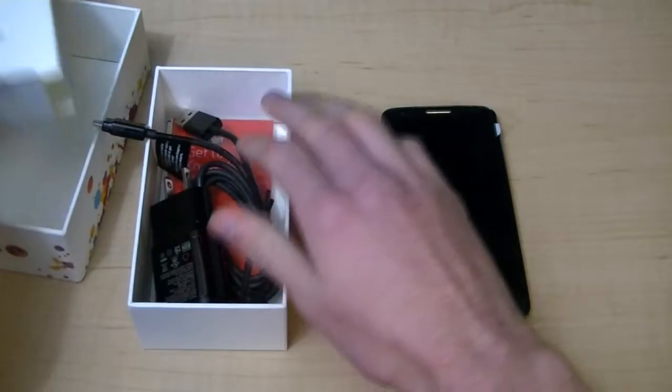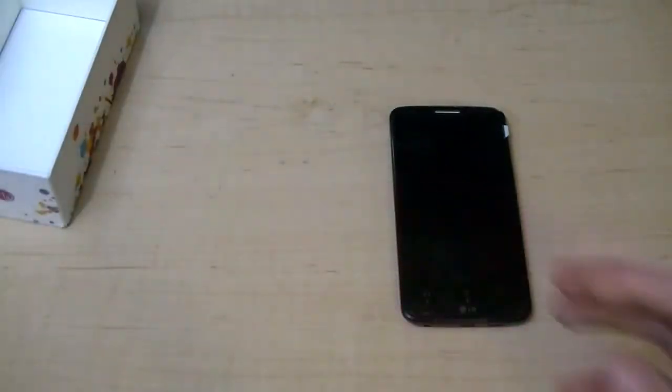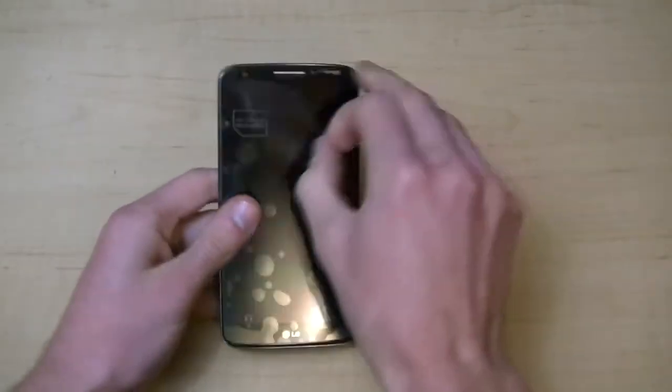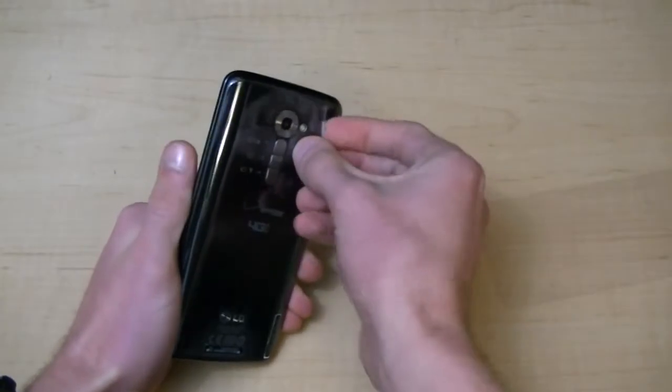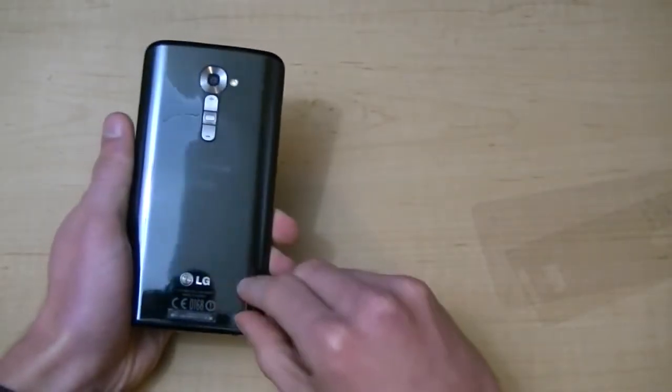Let's actually pack all this away, because I am really interested to see what this phone's packing. That's not going back together. So we're going to throw it off to the side, because I am dying like crazy to get into this phone right here. So let's go ahead and take off the plastic. No real good sounds with it there. Take this off. And we should probably leave that sticker on right there.